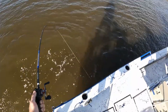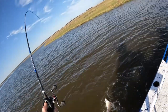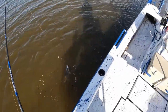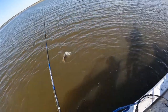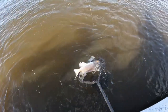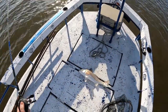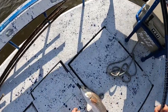Oh, don't go under the boat. Don't go under the boat. Come on, wear out. Yeah, we'll be getting the net for him. For sure. There we go. Woo! Got a tank, y'all. What a beautiful, beautiful fish. Man alive. What a beautiful redfish.